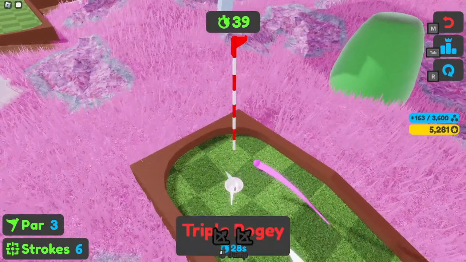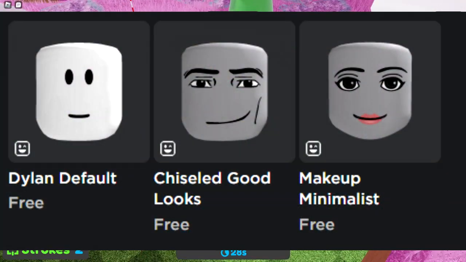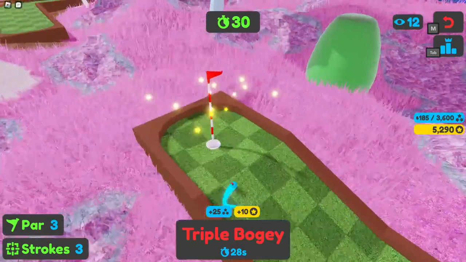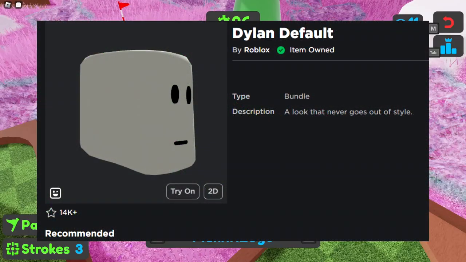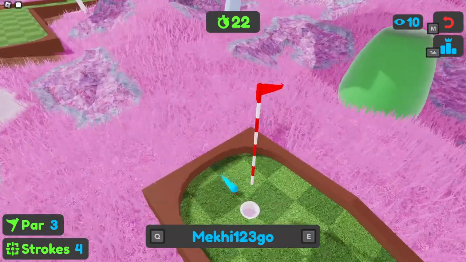Right now on the platform, there are 3 free heads. Currently, there are no paid heads. All the heads at the time of recording are currently free, but that doesn't mean in the future they won't cost Robux. The 3 heads on the Roblox platform are Dylan Default, which essentially is the default Roblox face, but it'll move around when using emotes inside of a Roblox experience.